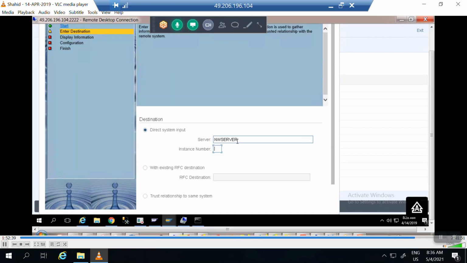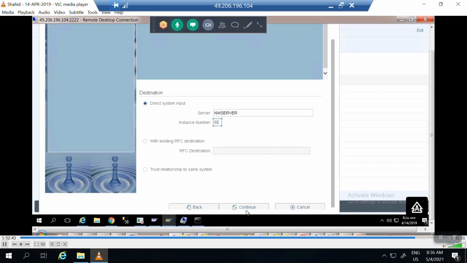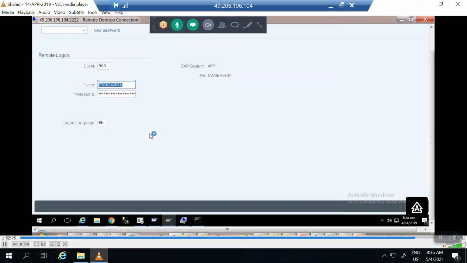NW server, right? NW server. And the instance number is 02. Continue. Shift 100. Share your mail. And password is admin123.